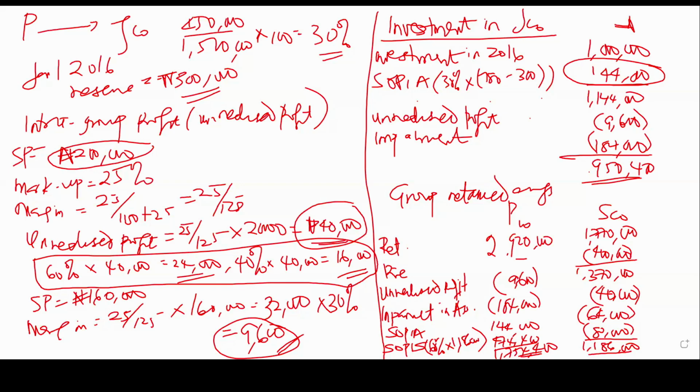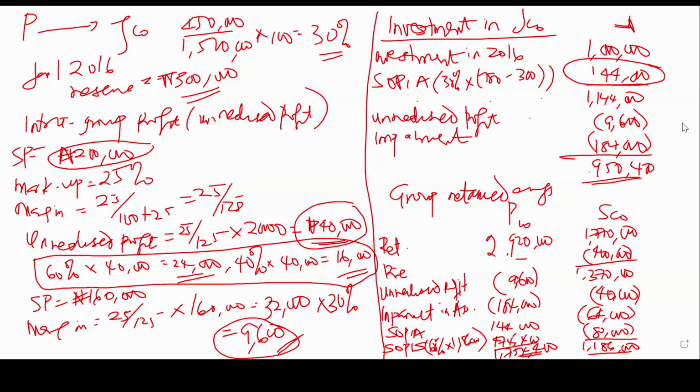So what I would advise, unfortunately, this board is not big enough. If I were you in my exam hall, I will make a particular number of lines. I could count maybe 14, 15 lines for group retained earnings, and I put it separate. Investment in JCO, I could do like 10 lines separate. I would have opened it down so that as I am doing my workings, anything that ought to go there, I'll mark it. I can just put a small writing there: this goes to group retained earnings, this goes to investment in JCO, so that I don't forget those adjustments. All right. Okay, so that will be all for tonight.